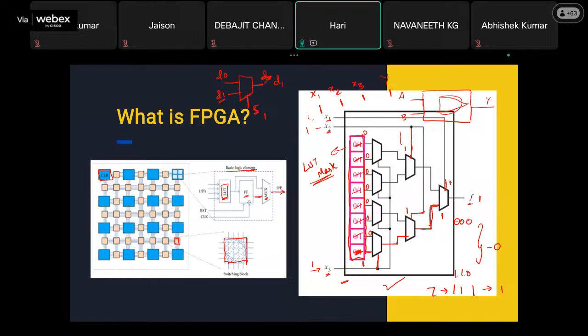In short, I can repeat. One configurable logic block has three things. One is lookup tables, or LUT. If anyone asks what a LUT is and how it works, a LUT is nothing but a lot of multiplexers within it, which has the LUT mask, defined to implement a particular function of a digital device. Based on the multiplexer value or input values to that lookup table, you can identify an output, and that output can be passed to the flip flop, or you can use the value of the LUT directly as an output from that configurable logic block. Hope it is making clear.